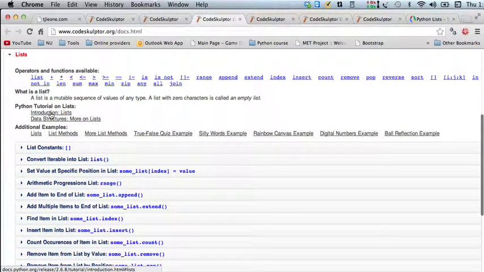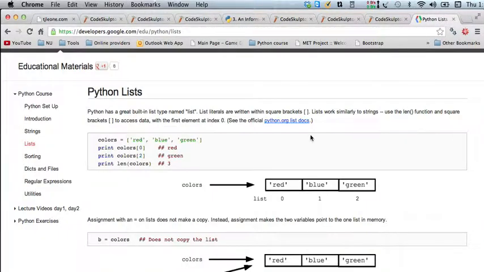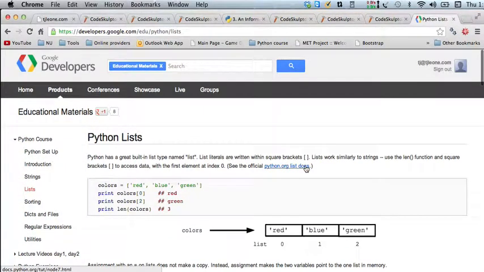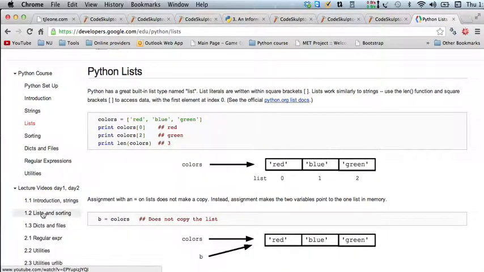There's links to the Python tutorial on lists, and also, like I said, I like the list stuff that they have in the Google class, and there's also video lectures on that if you want to look at that. But I think we'll leave off lists for the time being and go back and apply lists to our ball project.